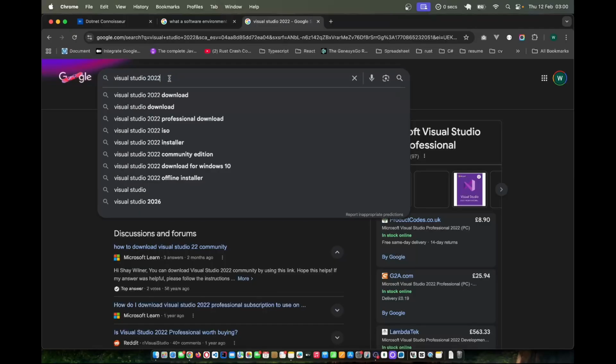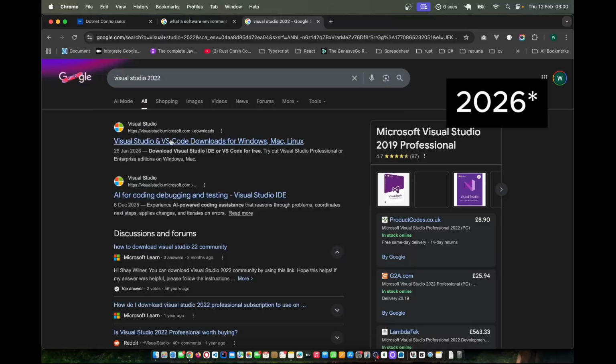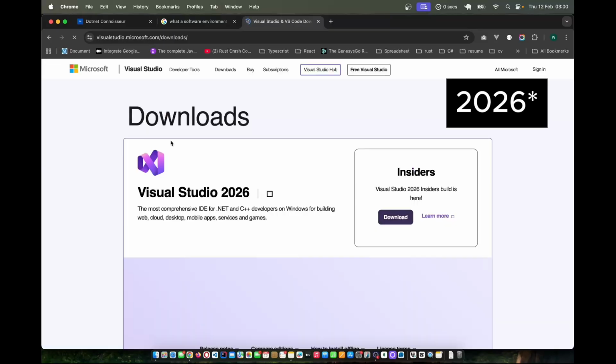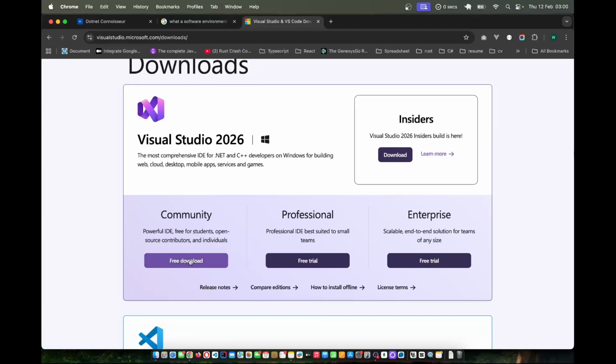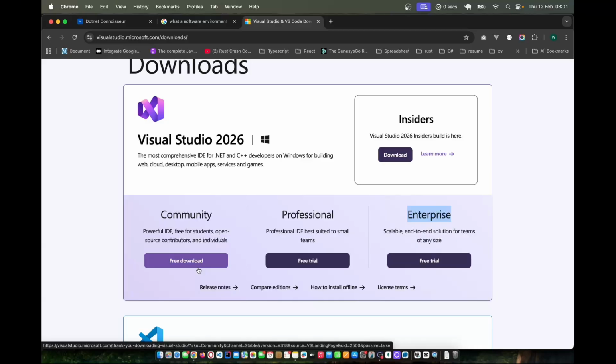Google Visual Studio 2022, go to the first link, and you should see the Community edition. There are different versions, but they are paid. For this we'll be using the free edition. When you click download, follow the installation process.